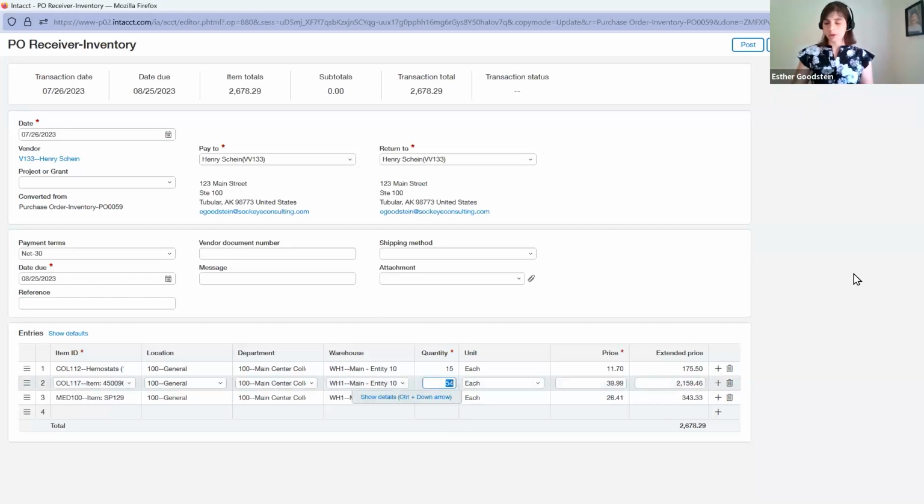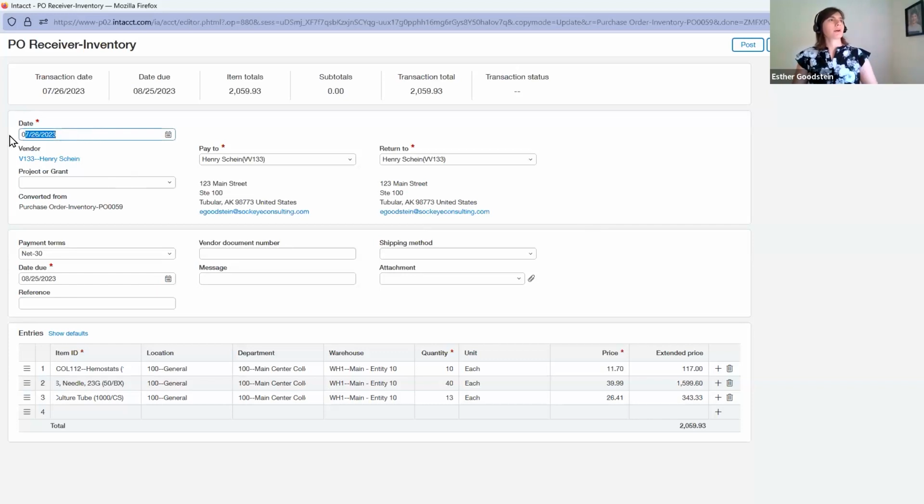In this case, maybe we only got 40 of those, and maybe only 10 of these hemostats. But we received all 13 of our culture tubes, so we can say, all right, received all those. We're still missing some hemostats and this other item here, which is our needles.